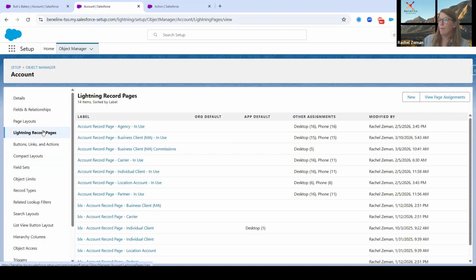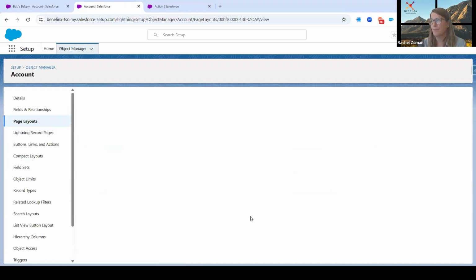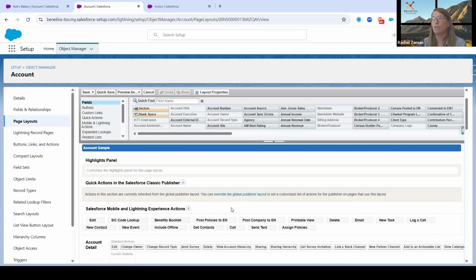So, probably 5 years ago, Salesforce took the page layout concept. This was what we used to do, and that's all we used to do. We would set your page layout, we'd move the fields around like I showed you, we'd assign it to the record types, and whatever we did here is what would be visible on our page. Salesforce then transitioned to the Lightning features within Salesforce, which is not Classic. So it's a more modern version. And they started really enhancing the Lightning record pages.